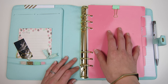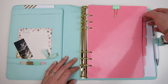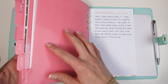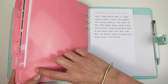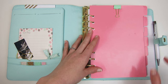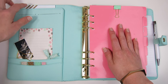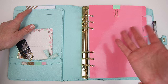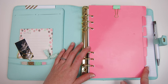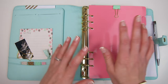Now on to the bulk of the planner. I decided to keep the original divider tabs but I didn't really like the pre-labeled sections they had on the first three. So I took out all the dividers and flipped them over so they're backwards — this used to be the front divider but now it's the last divider, giving me a nice clean slate to work with. I was thinking about labeling them with my own labels but I've actually been liking having them blank. With the reference page I have in here for which section is which, it hasn't been too difficult finding sections without labels, so I might keep them blank so I can rearrange things and reuse these dividers in the future.